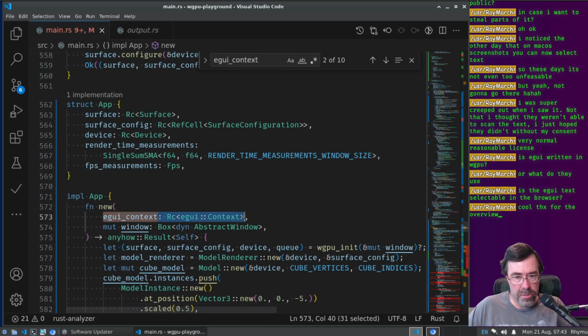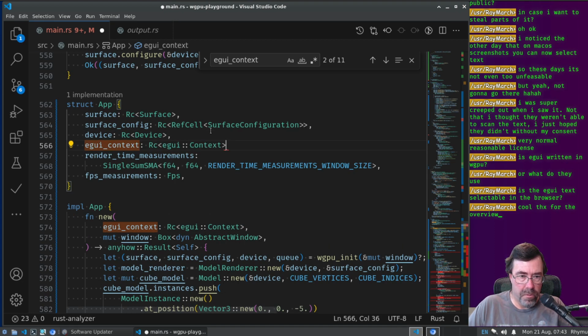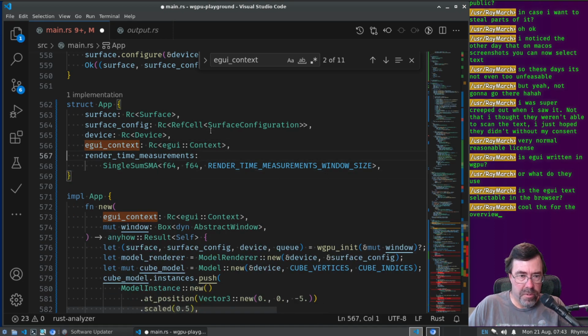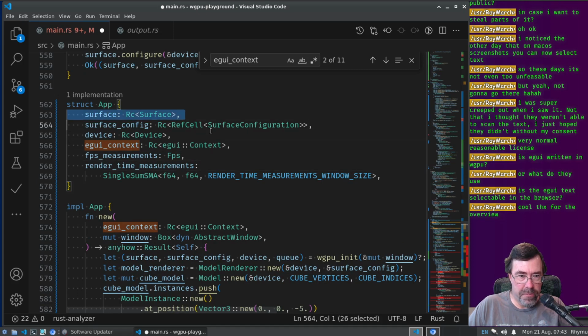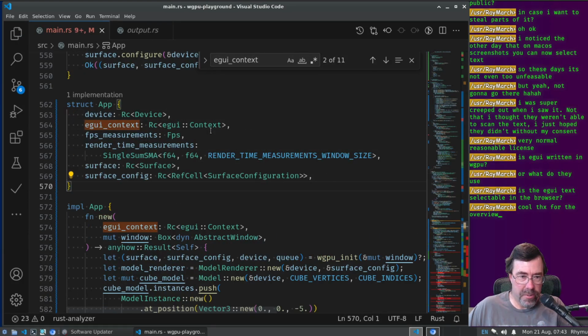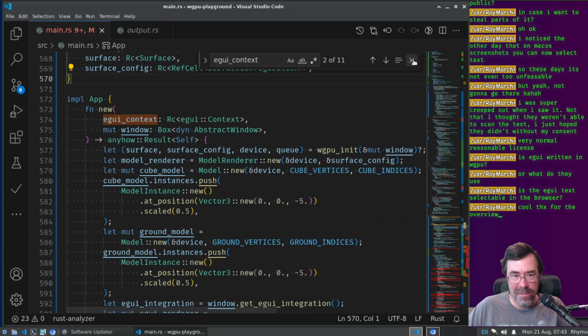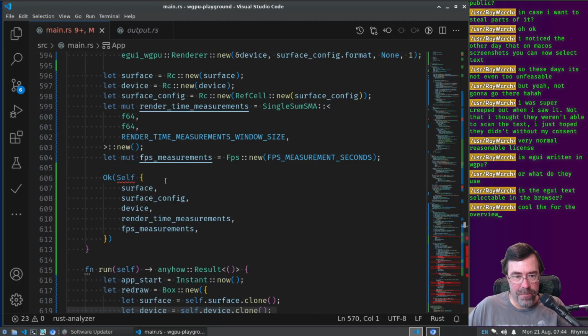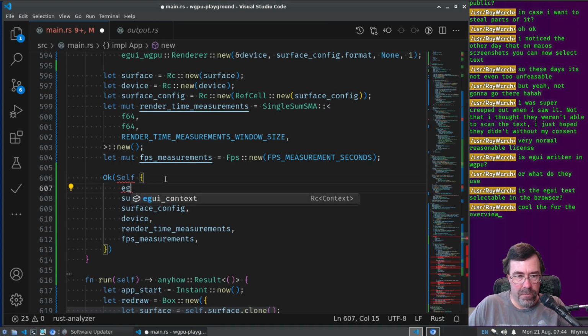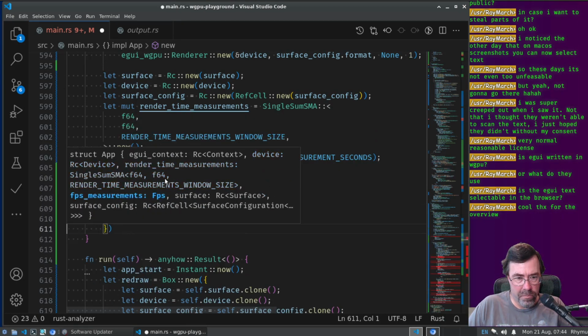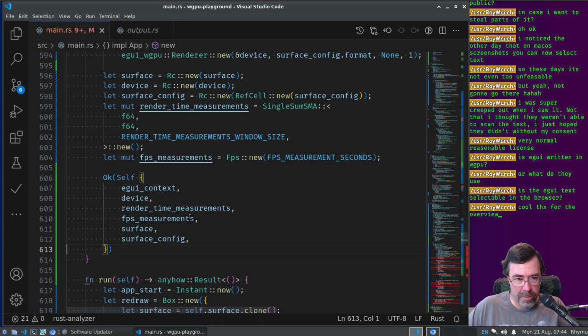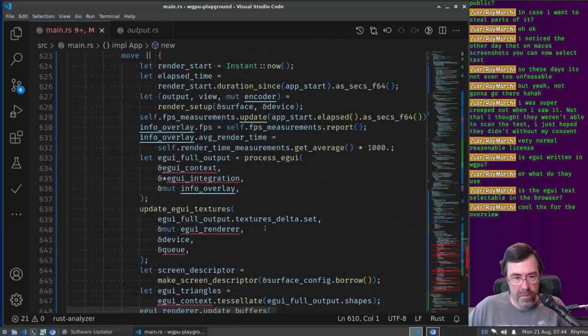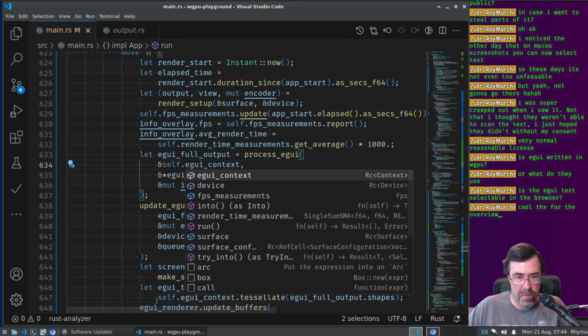Okay, so that we should just store because we need it for later, right? Let me make a feeble attempt to sort this. There we go. Go away, pop up. All right. So then that becomes down here. Self.